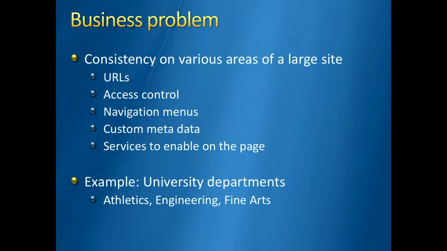An example might be university departments. If you had an athletics department, an engineering department, education, fine arts, they're all going to want their own little flavor within their part of that site, right? And you don't want somebody from athletics going in and updating a fine arts page. Might be another scenario. So that was our business problem that we wanted to solve for a large site, to make it consistent. Drupal is really good for small sites, but how do you scale that to something bigger?